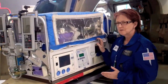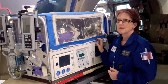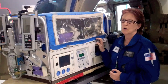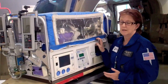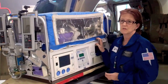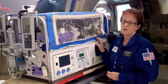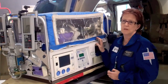Our normal crew configuration for going out to pick up infants is a flight nurse, a flight paramedic, and a pilot. On an as-needed basis, for children that are extremely ill or extremely premature, we take along a neonatal nurse practitioner, a neonatal fellow, a neonatal attending physician, or respiratory therapy for intubated newborns who need the specialized care of a respiratory therapist. The therapists, neonatal fellows, and nurse practitioners all come out of the neonatal intensive care unit here at Penn State Hershey Children's Hospital.